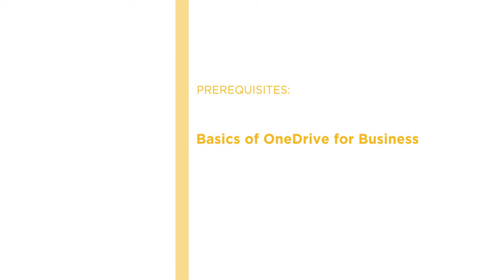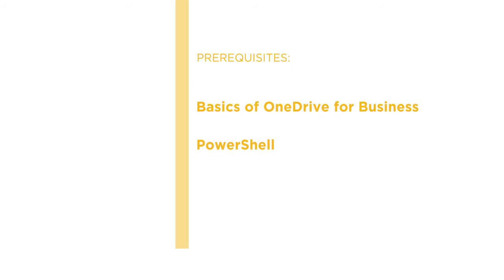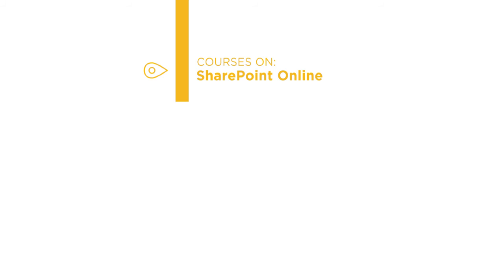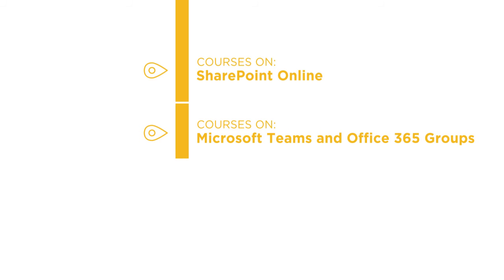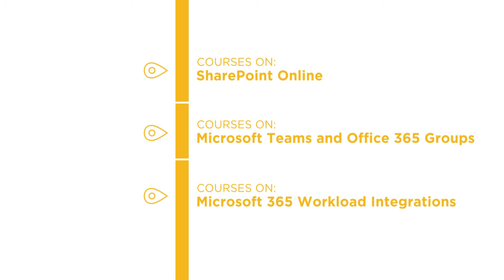Before beginning this course, you should be familiar with the basics of OneDrive for Business from an end-user point of view, as well as be familiar with PowerShell. From here, you should feel comfortable diving into other Office 365 administration topics with courses such as Configuring and Managing SharePoint Online, Configuring and Managing Microsoft Teams and Office 365 groups, and Configuring and Managing Microsoft 365 workload integrations.